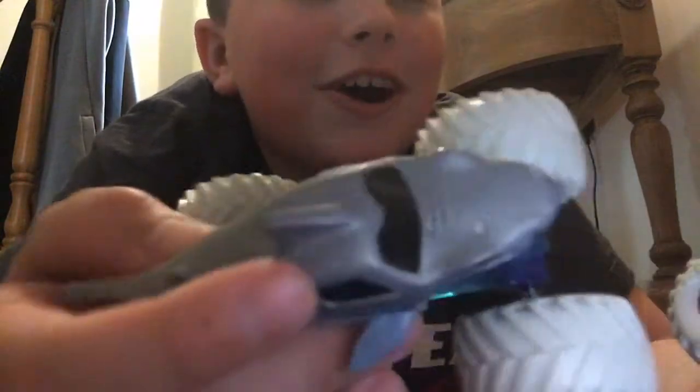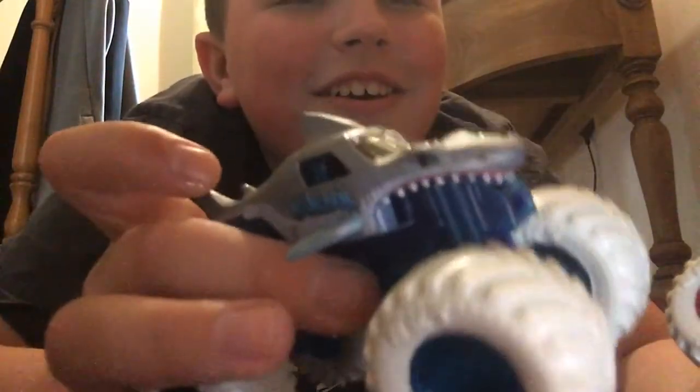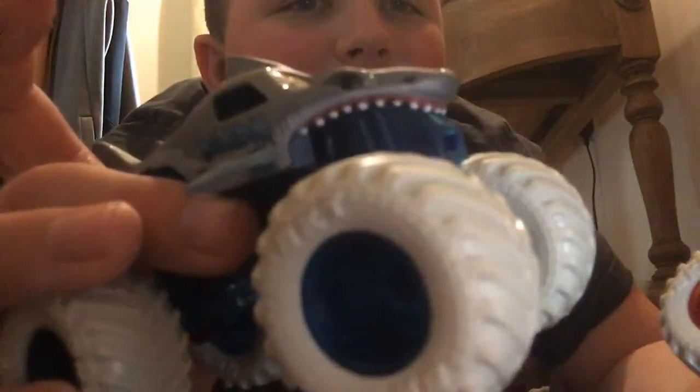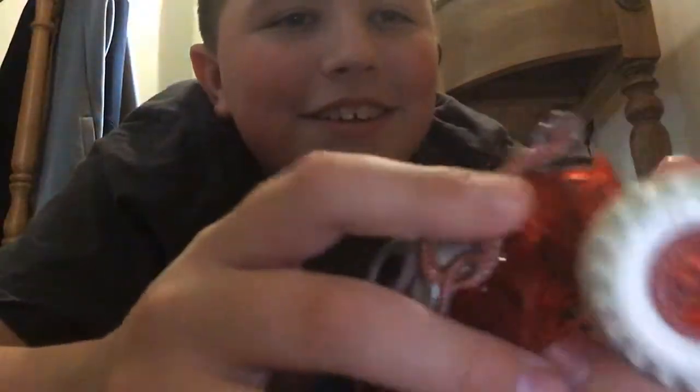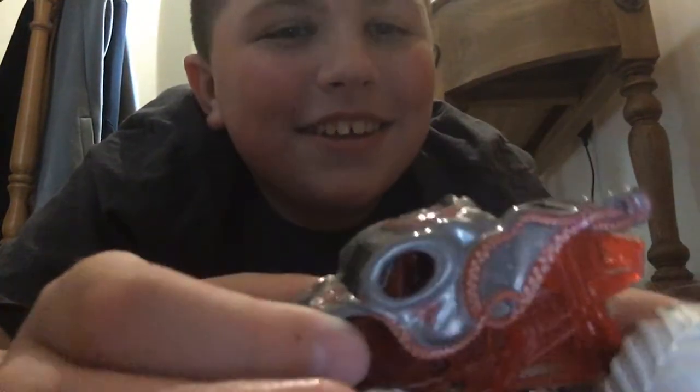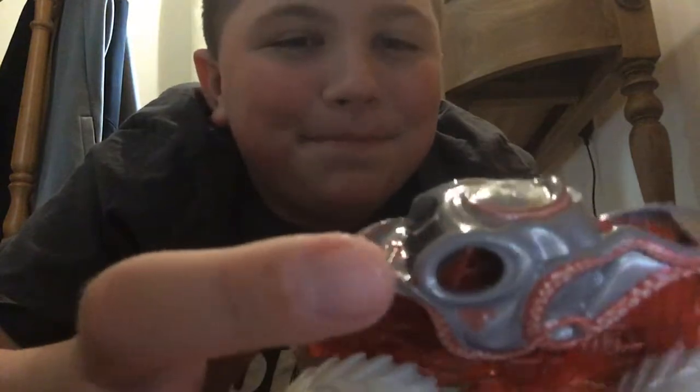This looks like the one Hot Wheels released. Oh my gosh. This is so awesome. And then you got this guy right here, your Octon8er. Oh baby. These guys look awesome. I can't wait to race them. To just play with them all the time and race them.